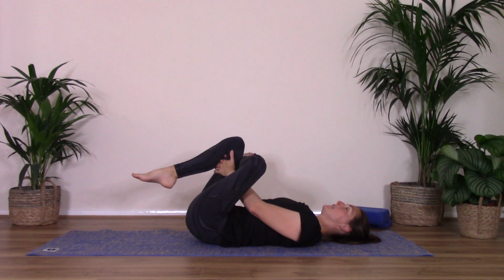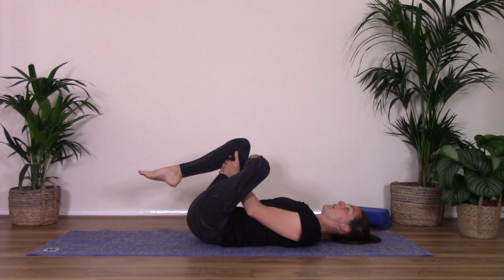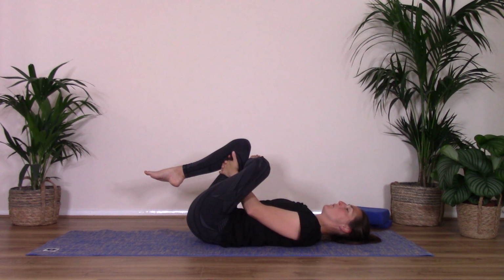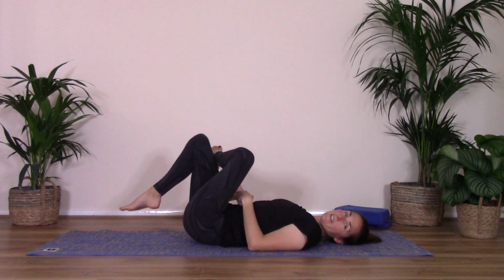So just taking a few nice deep breaths in and out. On that out breath, if you can, just relax down into that stretch, that little bit further if you can. Holding that there, breathing in and out. Good, and again, breathe in and out. Well done, and again, breathing in and out. One more time, breathe in and out. And then lowering that leg back down.